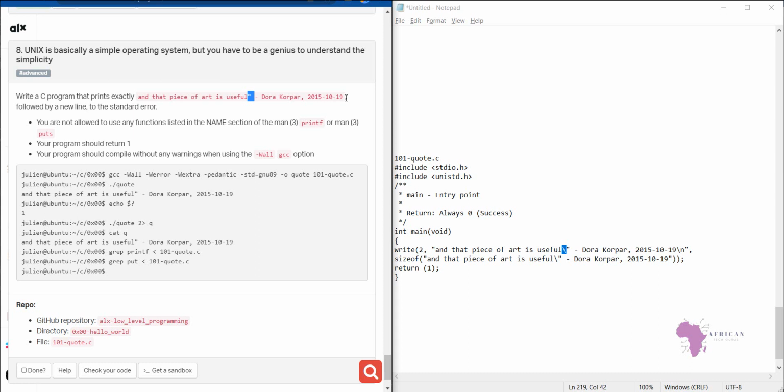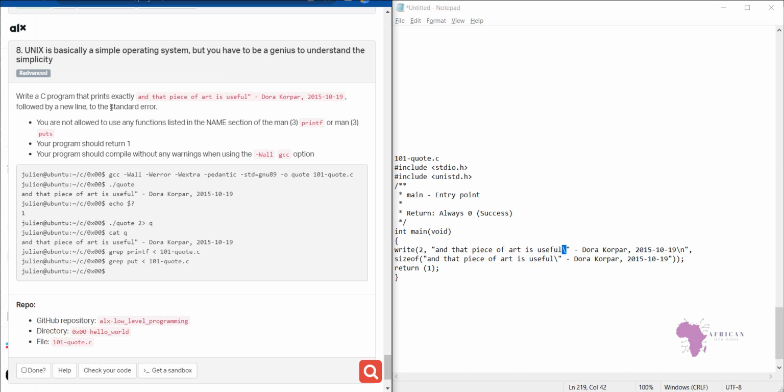What will happen is the message will read this, which is a quote from a fictional character, which I have no idea who it is. But at the end of it, this is an error, and the program should return 1. It will indicate that it is an error. And where is this error coming from, if you might ask? It is because the message has been printed to the standard error. As you see, they told us to print it to standard error, which is an error by itself, because normally it should go to the standard output. I hope you got that one.